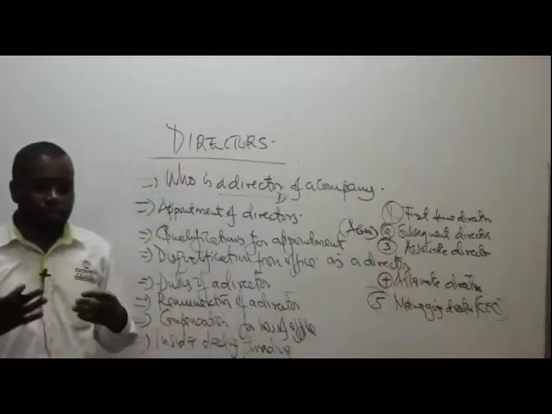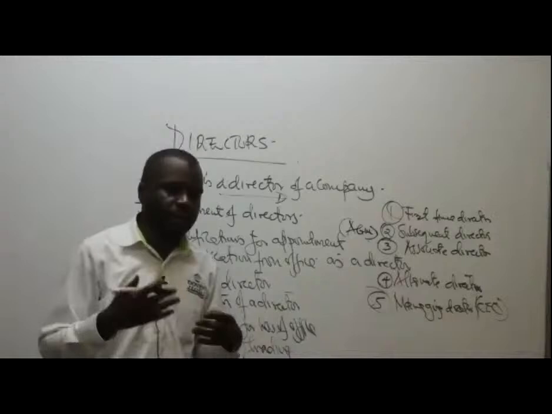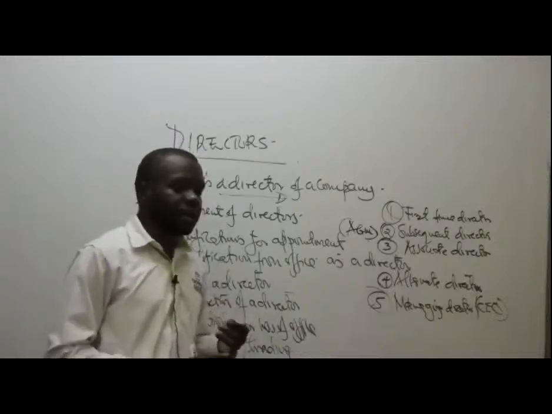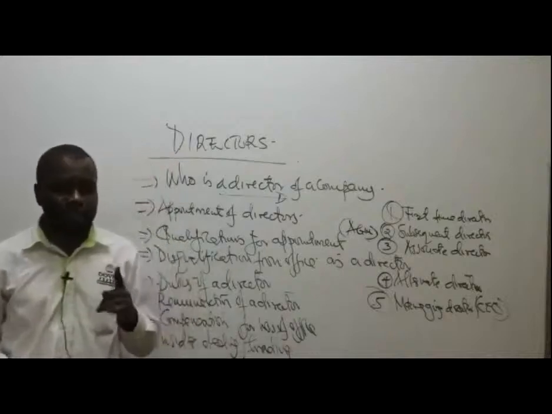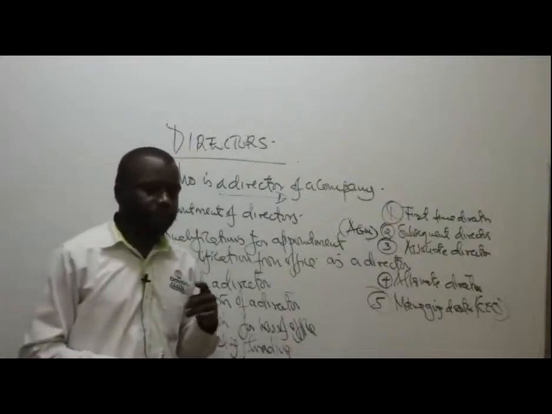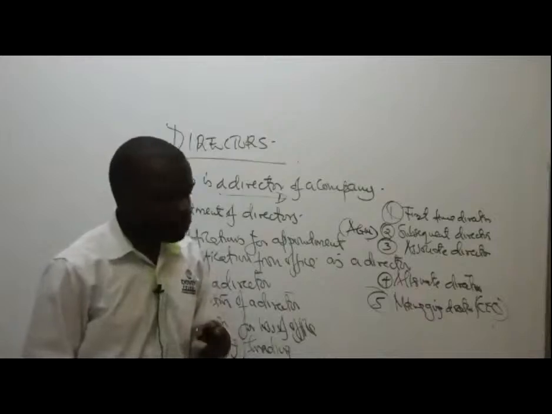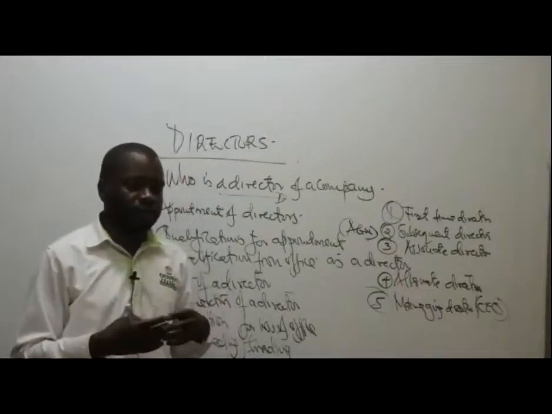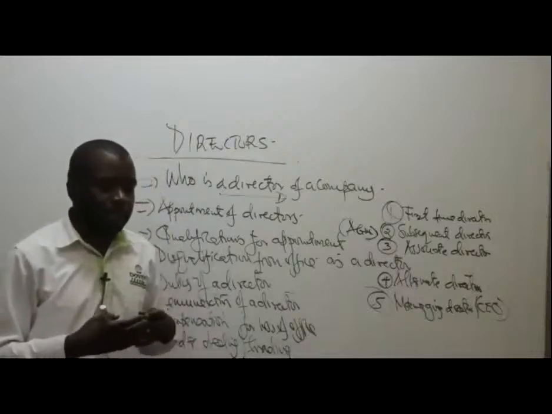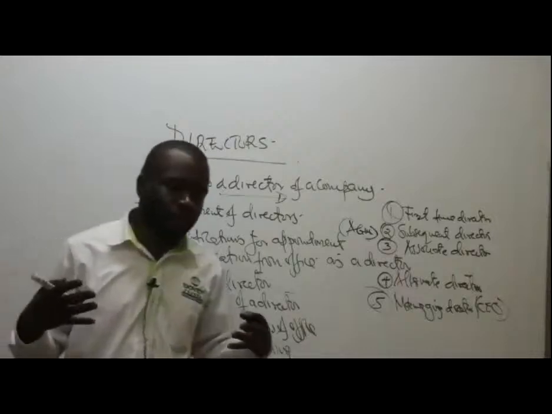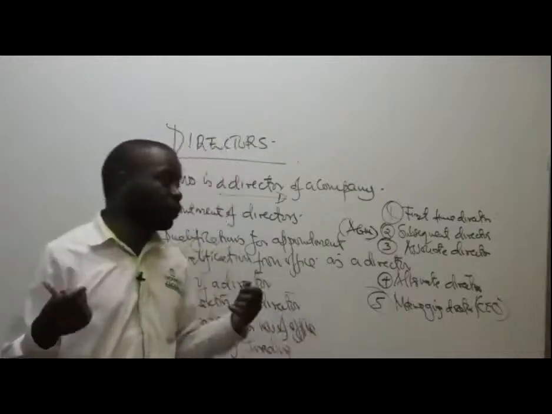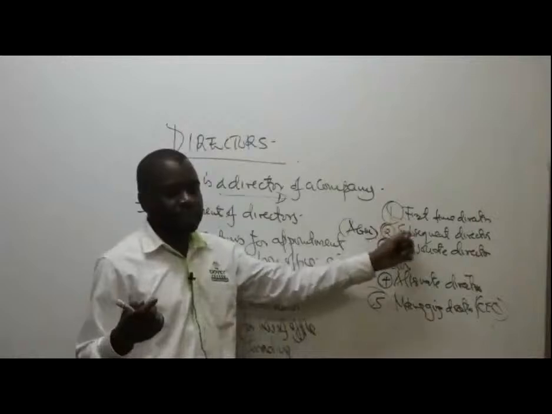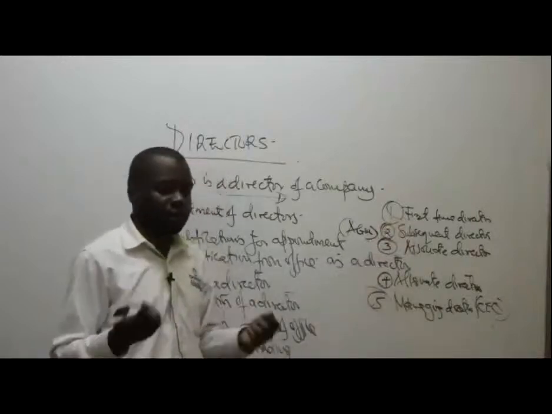So it simply means that the promoter has to propose, because when you're registering the company, for example, if it is a private company, it is mandatory under the law that the company should have at least one director. If it is a public company, it should have at least 2 directors. So where will you find these directors? The company has not even existed for a year to have an AGM. You must be able to propose as the promoter of the company. So in this case, they'll propose Kezia as the first-time director. So that's how Kezia will become a director of a company.